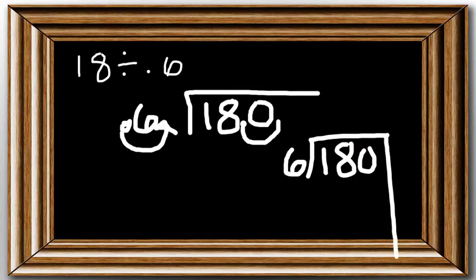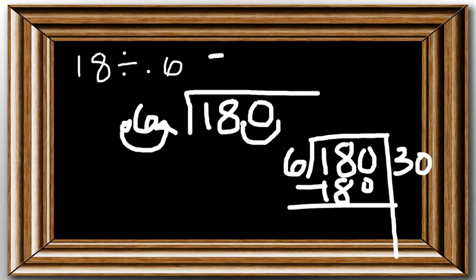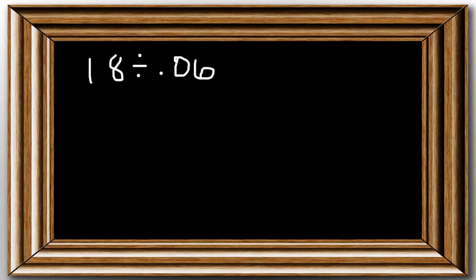And then I just solve as I was before. At the end, I don't have to put in a decimal point. I already took care of the decimal point when I moved it. Once you move it, you forget it. You're done with it. Let's take a look at this one. I set up my problem.